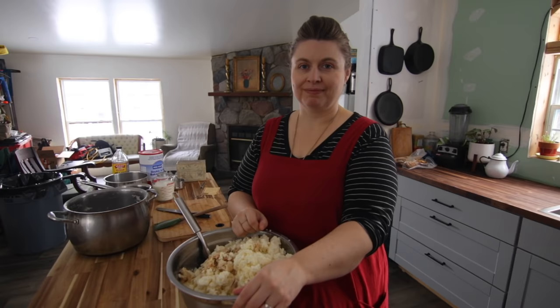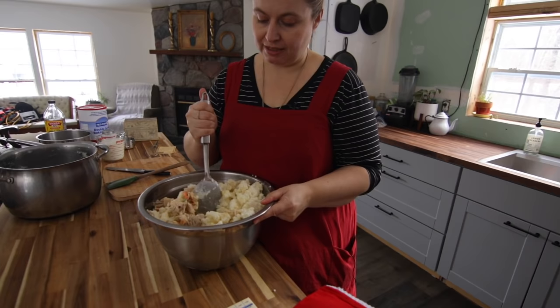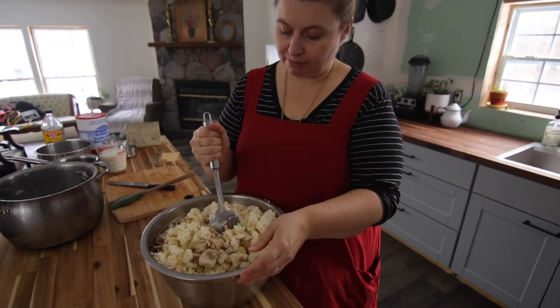So this is full. You should see, check this out. I mean, this is a full bowl. And I'm gonna double the topping recipe because this is huge. This is gonna make a massive, big pot pie casserole.